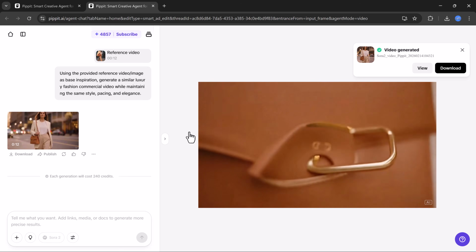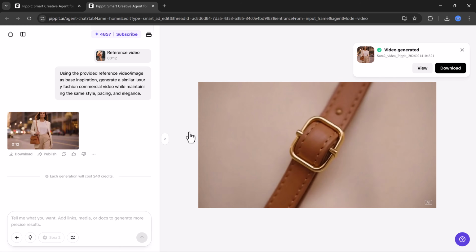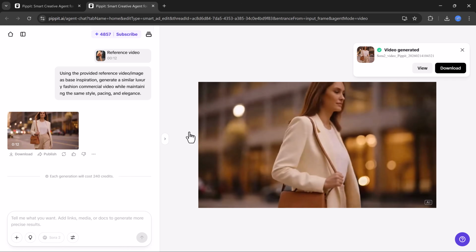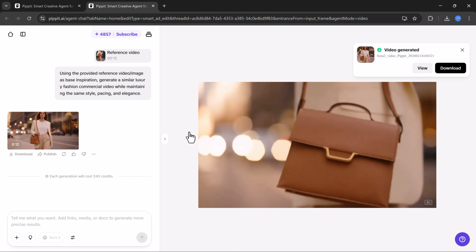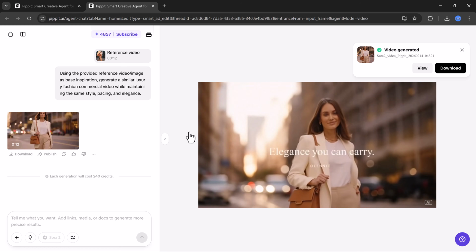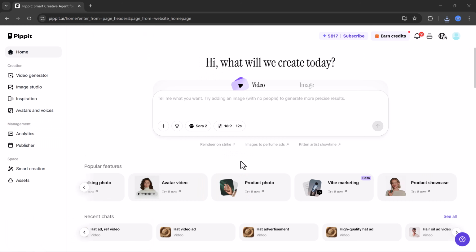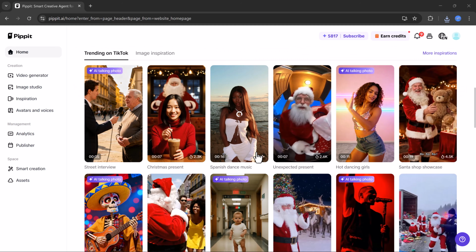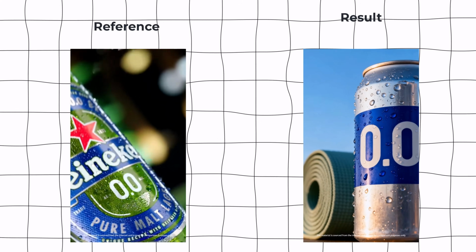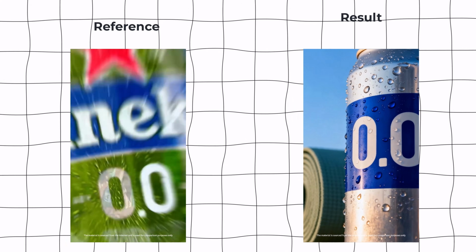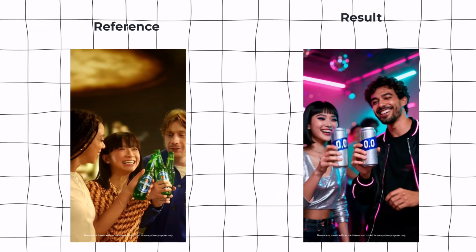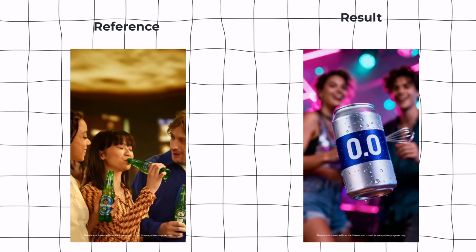Here's the result. It's absolutely incredible. The quality feels like it was produced by a professional creative agency, except it took minutes instead of weeks. Upload your product photos, click Generate, and you instantly get a ready-to-post high-converting video. No filming, no editing. You don't even need to hold the physical product in your hands. This completely removes the traditional barriers to content creation.